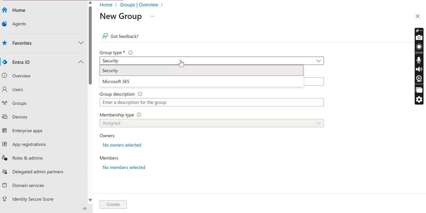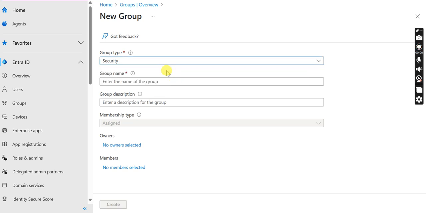We'll choose a security type for the group. Microsoft 365 groups are basically groups that you use for Microsoft 365 functions, and they have a lot more collaboration settings and other things. But for this use case here, we'll just call it Joe and Carol.